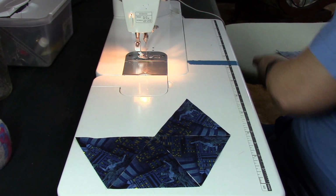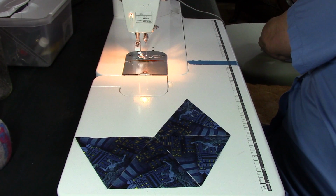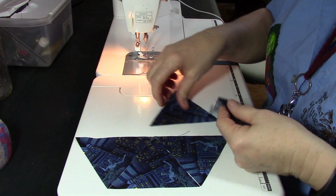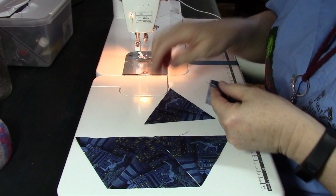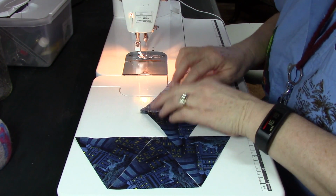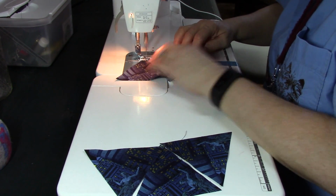Now, on this, you press all the seams open and do not cut off your dog ears. I'm pressing my seam open. You don't need to see me do that. You know how to do that. As I said, we use 1/4 inch seams and we press all the seams open and we never cut off these dog ears. So now I take the 3rd one because we're going to sew 3 and 3. Now see, I have to press that seam open before I can add the next part. Now I've got a way to sew that 3rd one on.